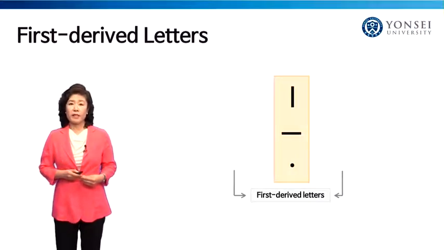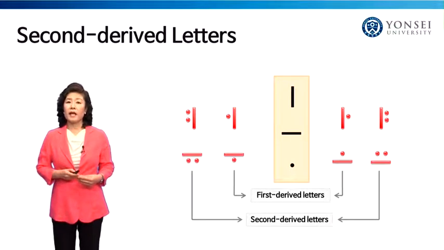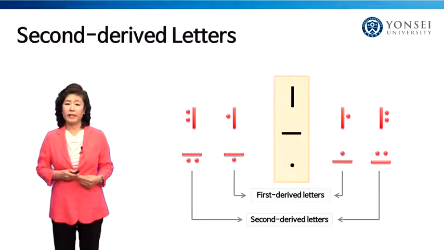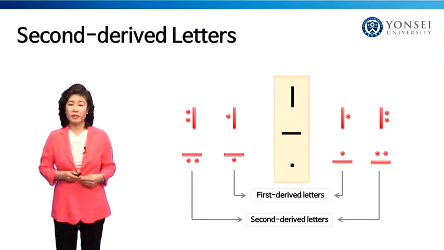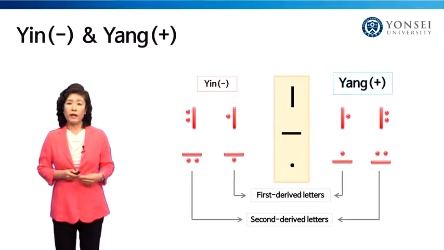The first derived letters were created by attaching a dot to the left and right of E, above and below U, and second derived letters were created by attaching 2 dots to each side. These are the letters in Middle Korean assigned dots. Dots on the right and above represent yang, and those on the left and below represent yin. These second derived letters start with E when you pronounce them.